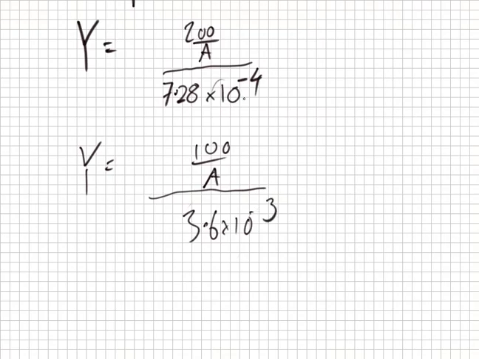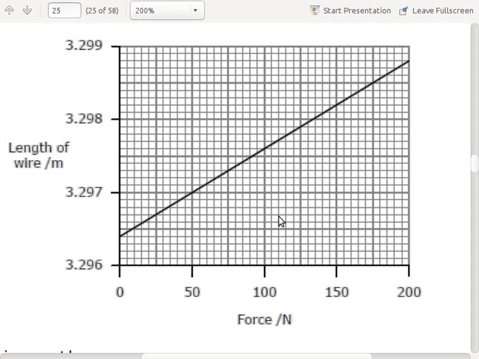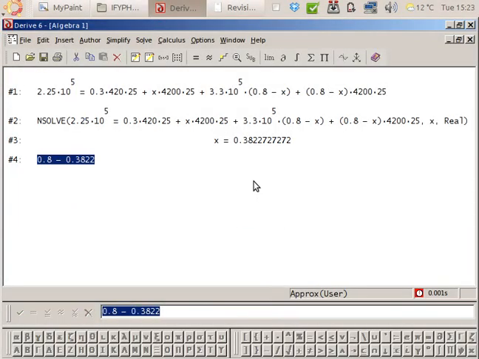Now that's enough. You have 2 equations and you have 2 unknowns. So if you just write these 2 down, we'll type them into Derive and solve them. It's 10 to the minus 4. Did you write them down? What did you get? It shouldn't be too different from the other one. It's kind of doubled. Alright, read out the first equation, please.